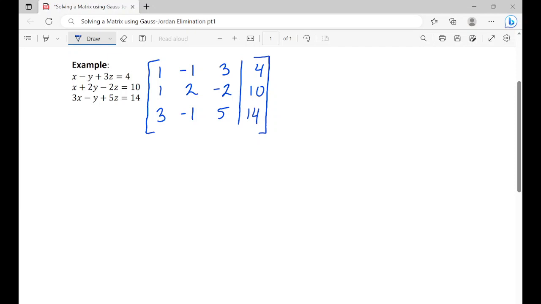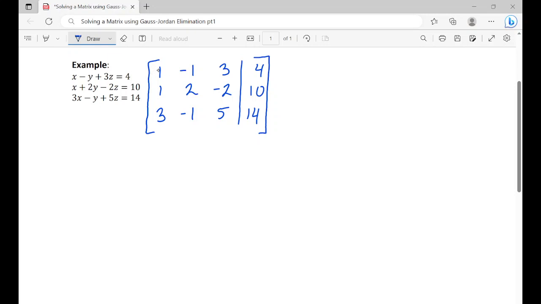So when working to put this in reduced row echelon form, we have to have a diagonal here of 1s and everything around it to be 0s. Since this is a 1, it makes life already easier. But now I've got to make everything below it a 0. So I'm going to make the first row a negative and then add it to the second row to get rid of this, and thus give me a new row 2.